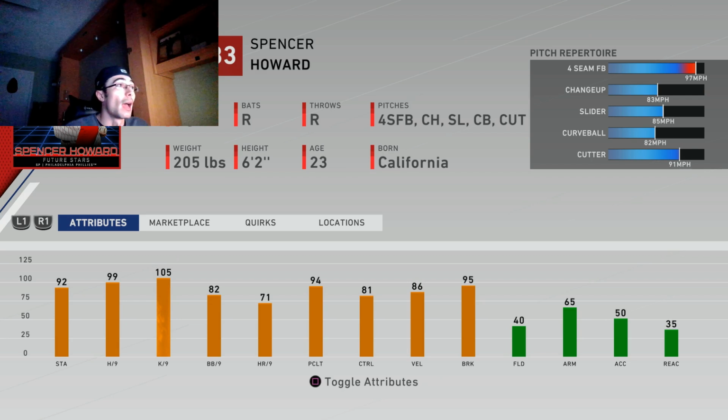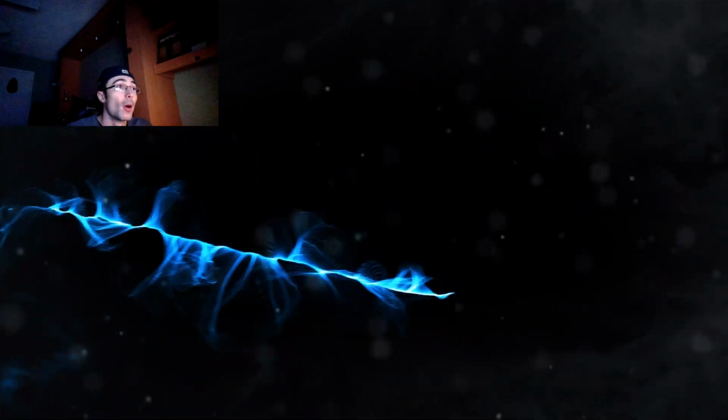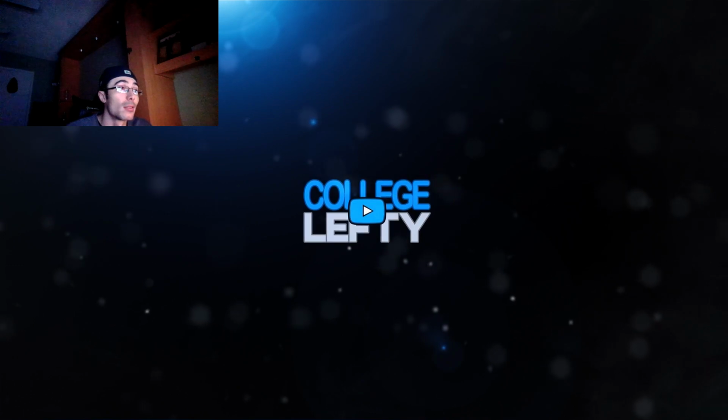Good repertoire. Has a four-seam, changeup, slider, curveball, cutter. Good per nines. I won't necessarily pick this card up, but definitely a solid card. 96 overall future star. Hopefully you enjoyed this video. That's all the new content. You may have already seen it, but that's kind of my thoughts on the new content.